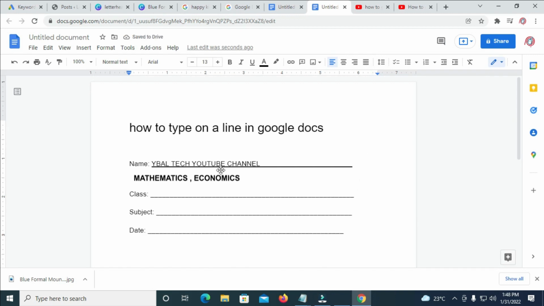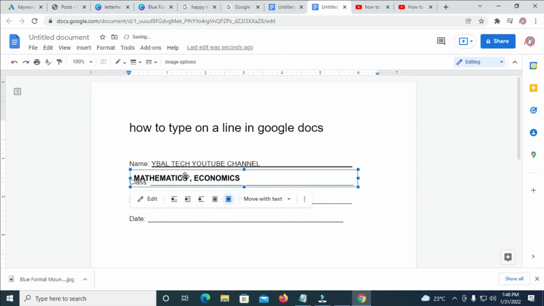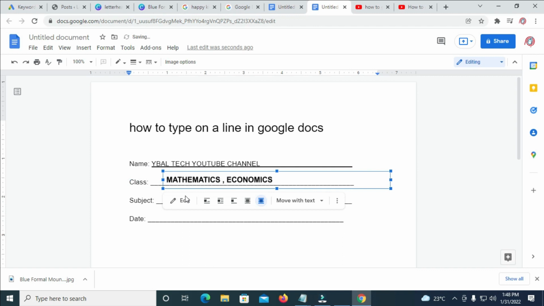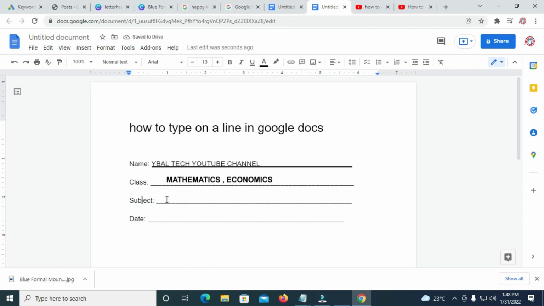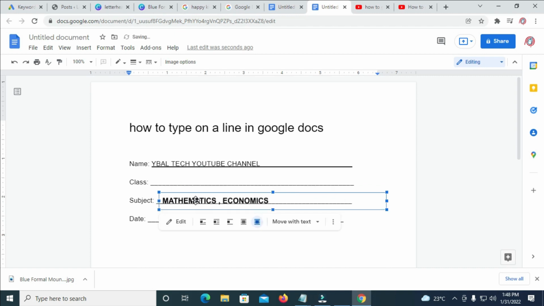So you give it time for it to load. So right now, as you can see, here is just what we just finished typing. So you click on it, then you click on in front of text. So when done, you can then move it to anywhere of your choice. So here is the subject right here, which is the one below. Just click on it, then you move it below it. So you can set it well, depending on how you want it.